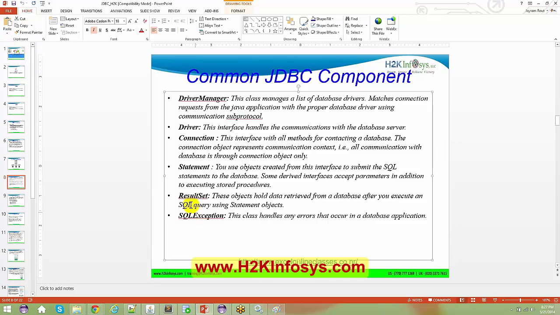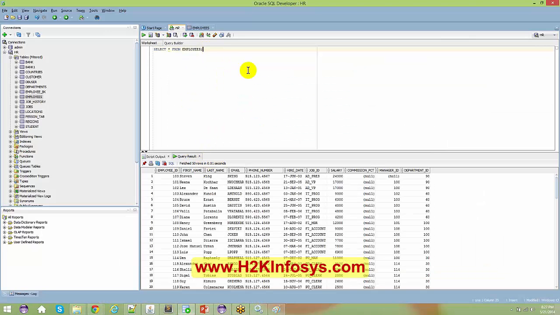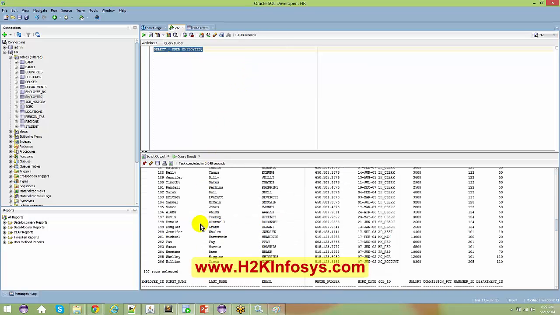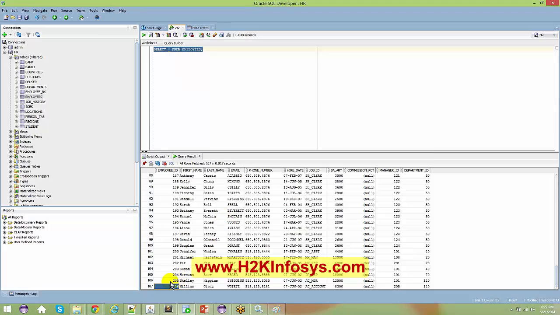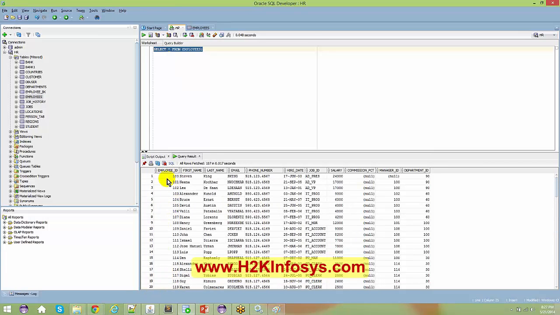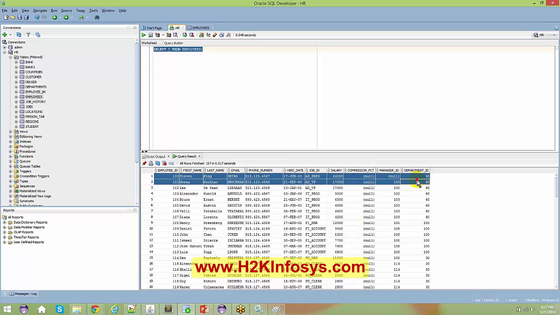All right. So result set is nothing but, I'm just going backwards, result set is nothing but what you get when you say select star from employees. You get a set of results, right? So let's say here in this case I got a set of results, that is 107 rows I got. So each row is nothing but an entity. Just familiarize yourself with the term entity here, because this is what we're going to talk about from now.